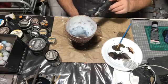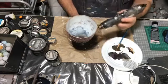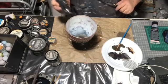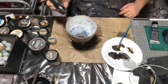If you add a little burnt henna on your photo, it becomes more yellow and looks more old, your photo. So it's not a problem, okay?